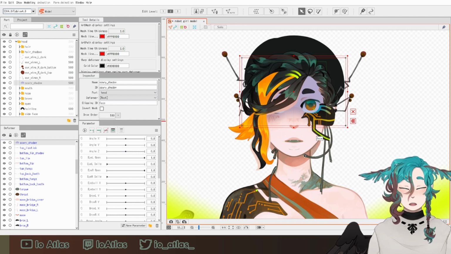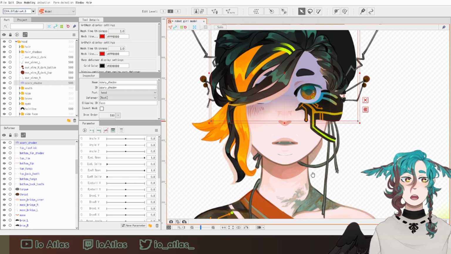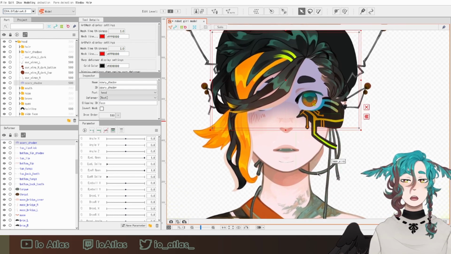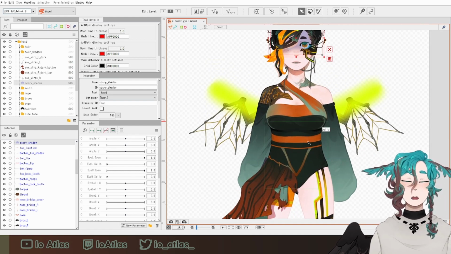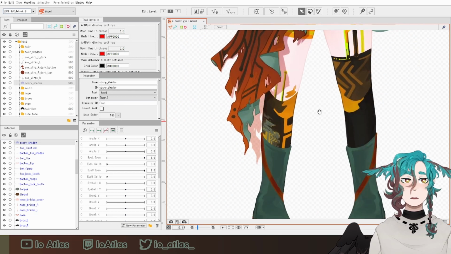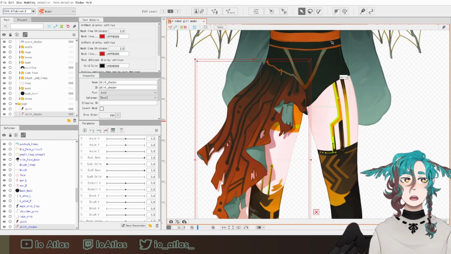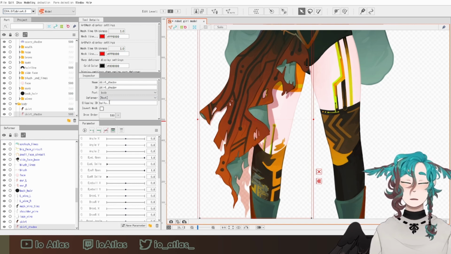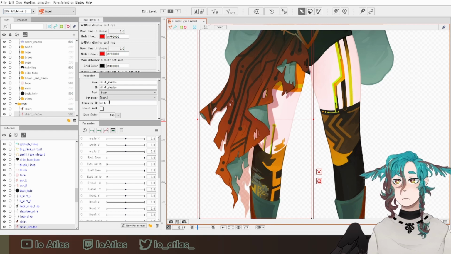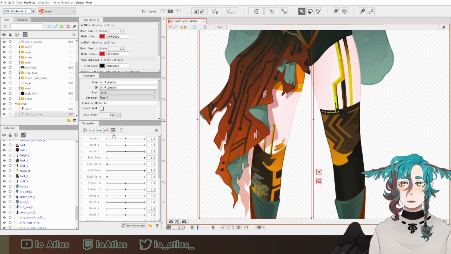Another thing with clipping, you can clip things to multiple layers, which is really neat, and I believe one of the reasons that clipping settings don't get transferred between files. So if you want to clip something to multiple layers, I'm going to use this shadow as an example. I would like it to be clipped to every part of the leg and also this torso. So I'm going to go through and list all of the IDs of everything that I want it to be clipped to, separated by a comma. So that should be, let me double check the file name. Yep.